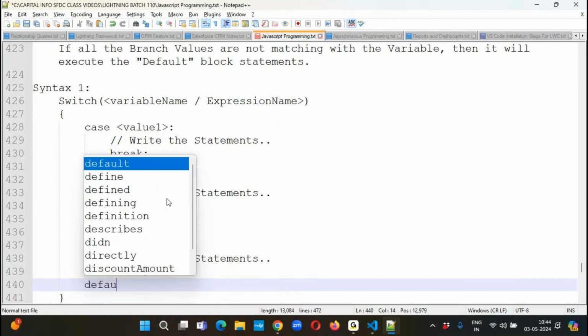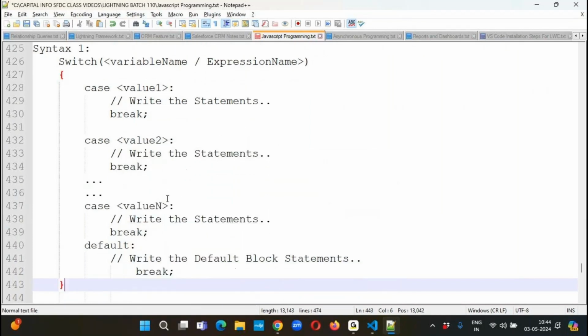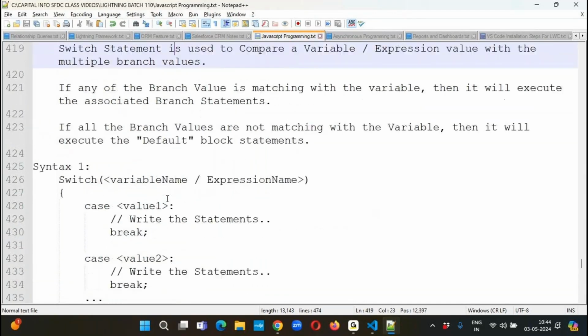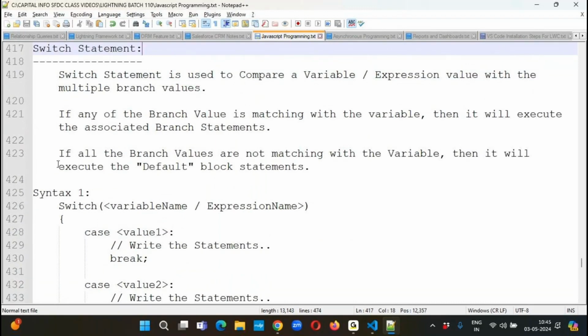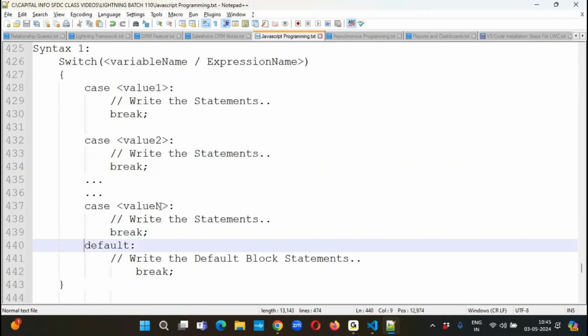Then we can specify default. Up to these three points, the if conditional statement is the same, but the switch statement is completely different from Apex programming to JavaScript.